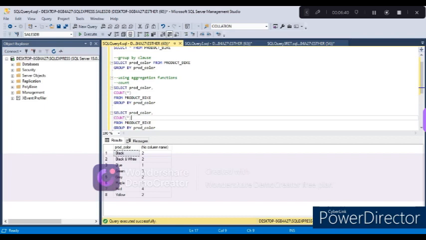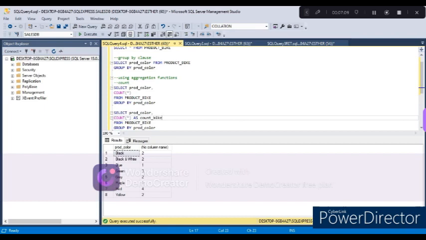So we have select product color, count all, and we would like to give it a name so that it reads a specific header name. Next to count all, as, we give it our name. I would like us to give it count underscore bike, count bike.